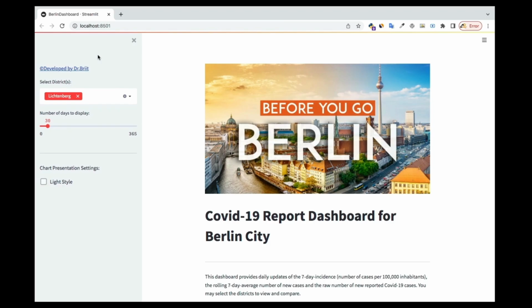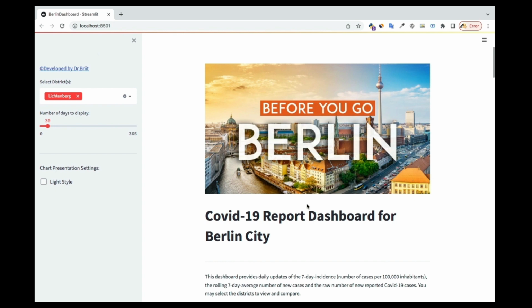Alright, welcome to this exciting project. In this project, we're going to build one robust application where we're going to extract the data live from the internet. In this case, I'm doing it for Berlin, but you can do it for any city or any country at all. After I take you through step by step, you can do it for any country, for any city, or for any region or continent at all.